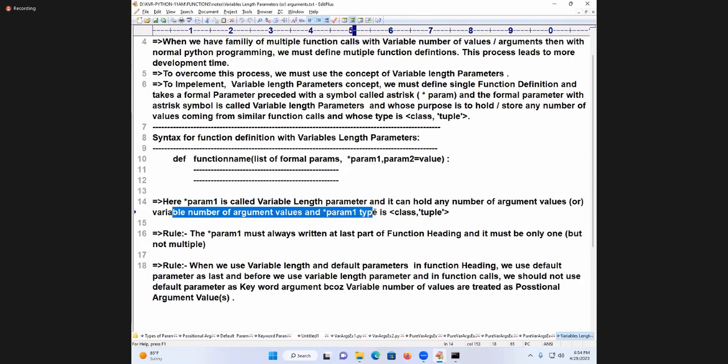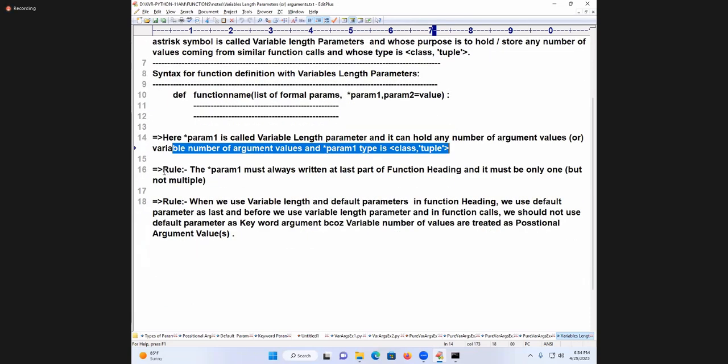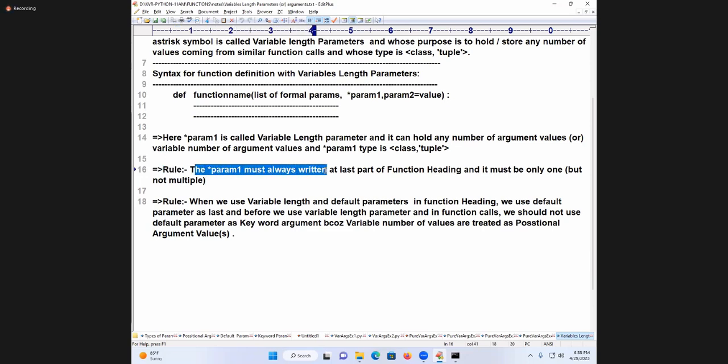And the star param1 type is tuple. There are two rules. One rule: it is always to be used only once, and at last. The star param must always be written in the last part of the function heading, and it must be only one, not multiple. Star value1, star value2, we cannot use.